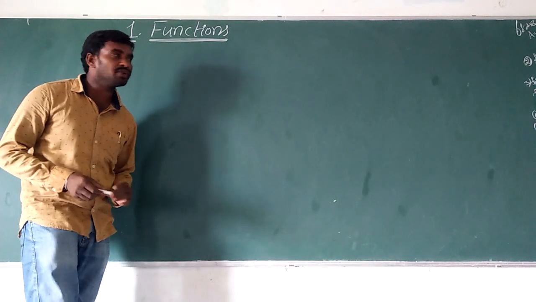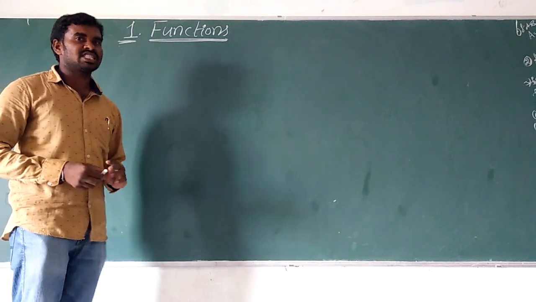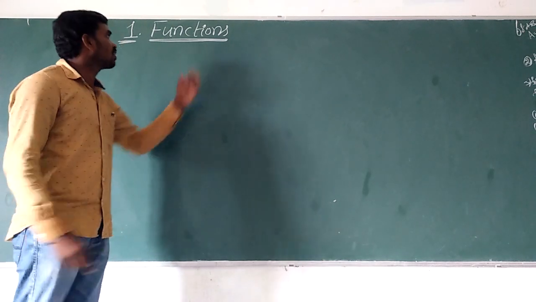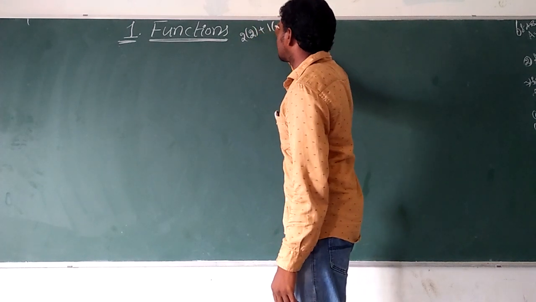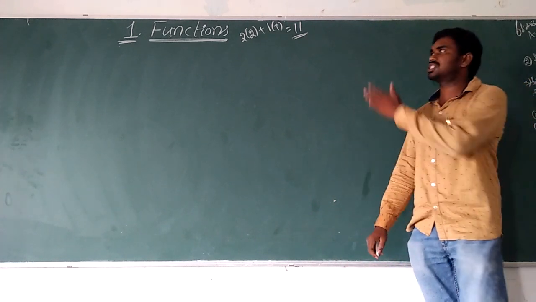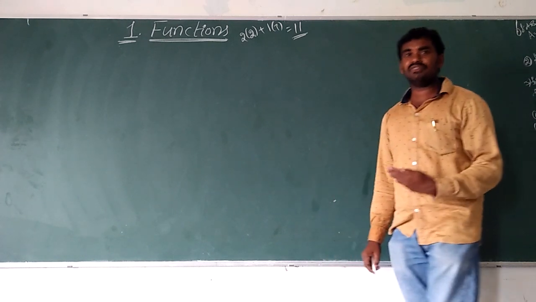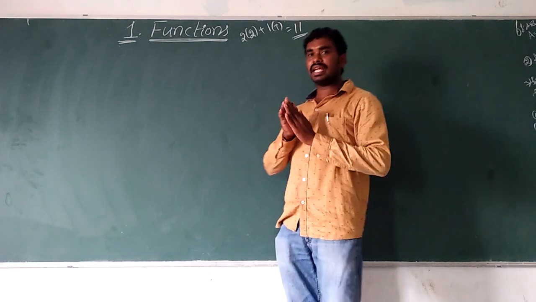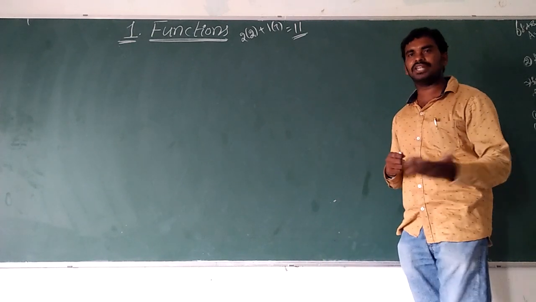Now today in this video we are going to discuss, in our intermediate first year Maths 1A, the first chapter, which is functions. Especially we have two marks questions and one 7 marks question for our board exam. So totally 11 marks we can get from this chapter. In which way we have to practice, what are the important sums, and how to easily get 11 marks from this chapter, I will tell you.